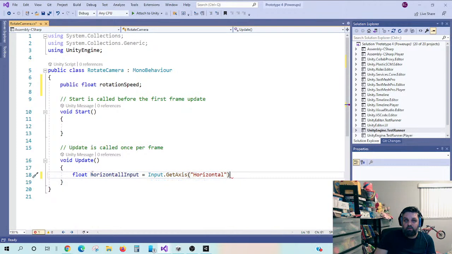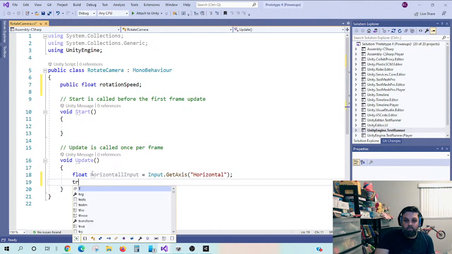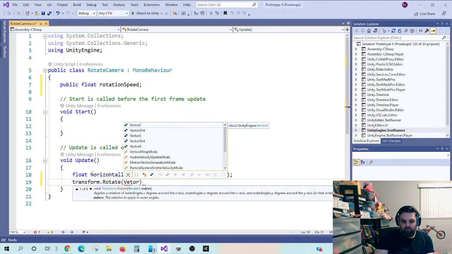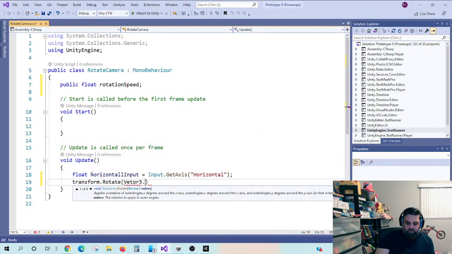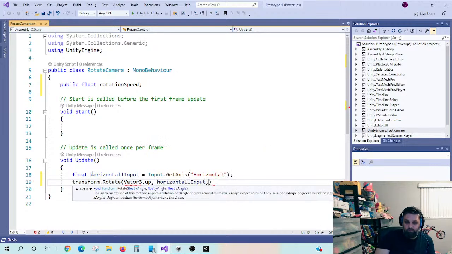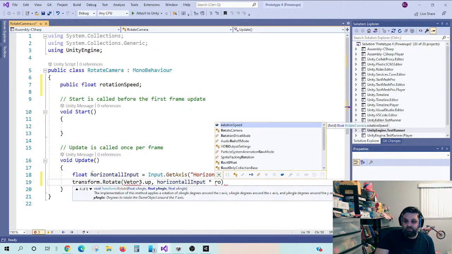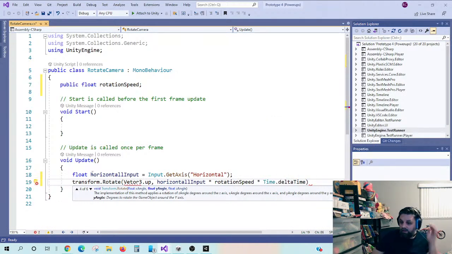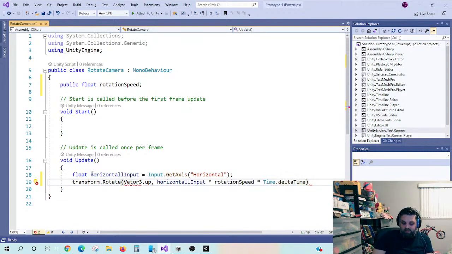Then we go transform.Rotate Vector3.up, and then we do the horizontal input times the rotation speed, and then times Time.deltaTime. And then with that, we close our code.